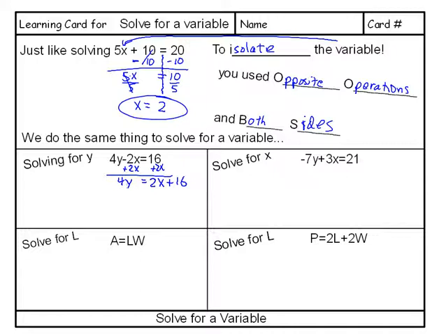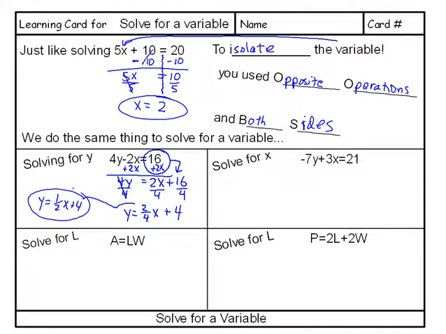And then I've got to get this y completely by itself. Oh, by the way, some people get a little confused here and say, okay, 16 plus 2x, that's 18x, or 18. But those are not like terms, so I couldn't combine them, so this was the best I could do. And then I'm going to divide by 4. Do I divide just this one by 4, or just this one by 4, or both? Both, okay? 4 divided by 4 over here leaves that as y. And then that 2 over 4, I could write that as 2 over 4 x plus, well, 16 divided by 4 is 4. And of course I could simplify this a little bit and write y equals 1/2 x plus 4. So that's my final answer.